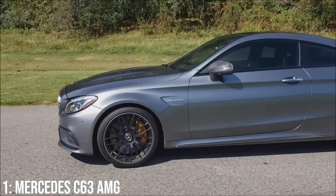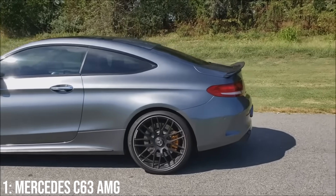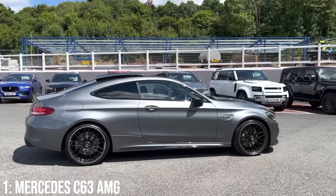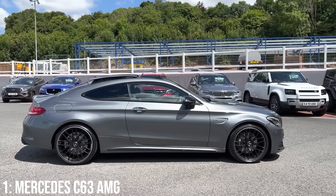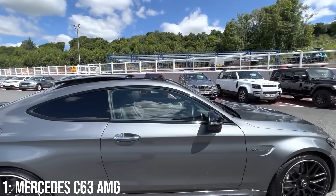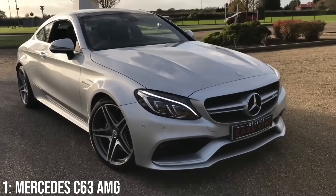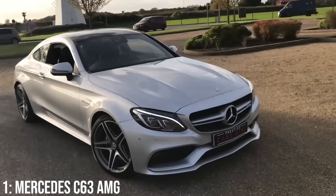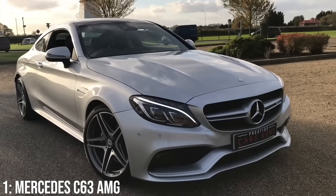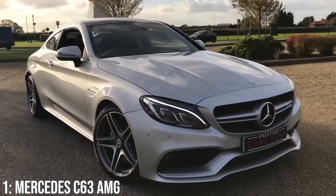One of the best things about these though is that engine sound. As they hit the market in 2015 they weren't subject to quite as aggressive particulate filters, meaning they got to sing a little bit louder. This is obviously a competitor to the M4, but the typical view is that the C63 offers just a bit more comfort without losing the sportiness and madness of being a fast coupe. And though it looks good, it also looks a little tamer than the M4 Competition in my books, so I think it actually appeals to a slightly wider audience — you can have one whether you're a brash driver or someone more refined, and spec can really affect this too.